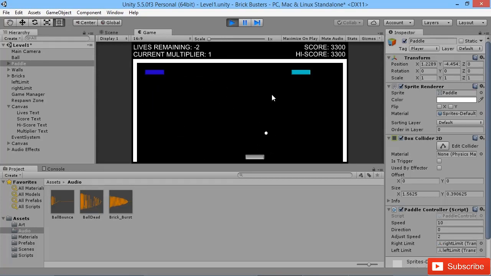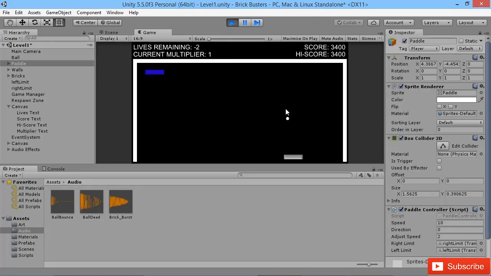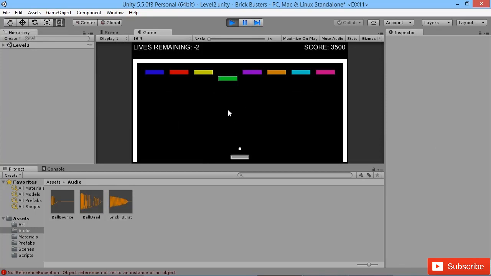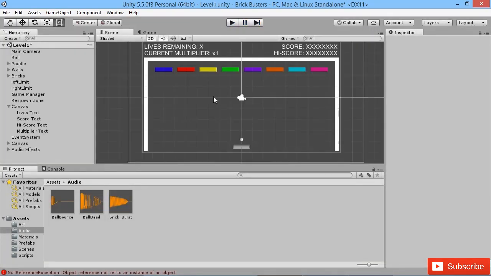And if you have more bricks in your level, it's going to be obviously easier for your players to build up that multiplier. But now you can see suddenly our high score is a lot higher than it would have been just by getting all those objects by themselves. And it's a lot more sensible, and it works a lot better for our players. It kind of gives them an incentive to try and think about their shots, not just react instantly in the moment.